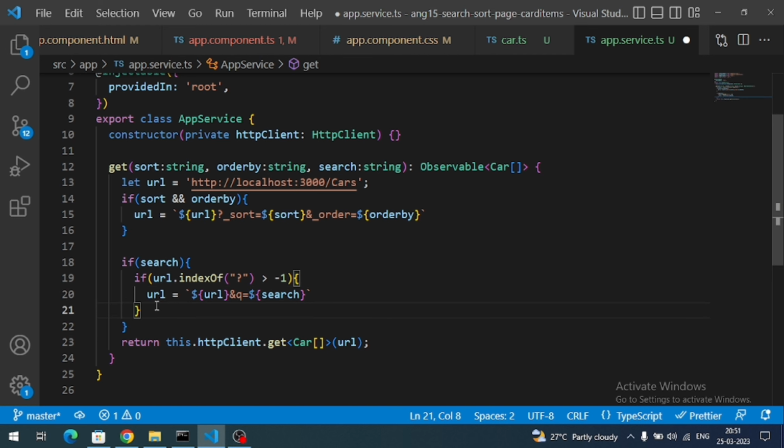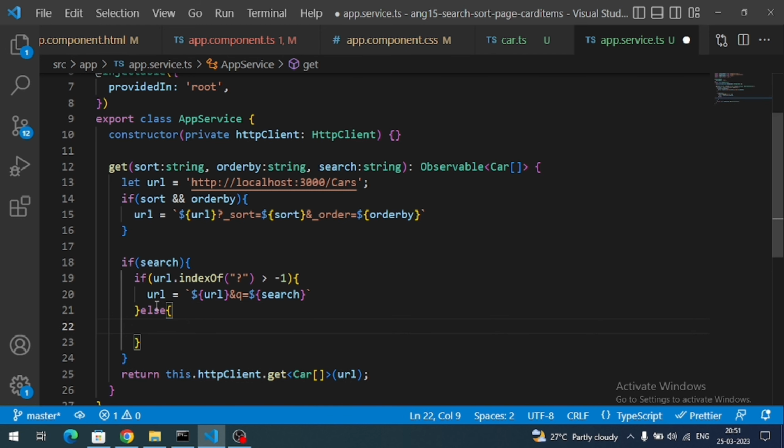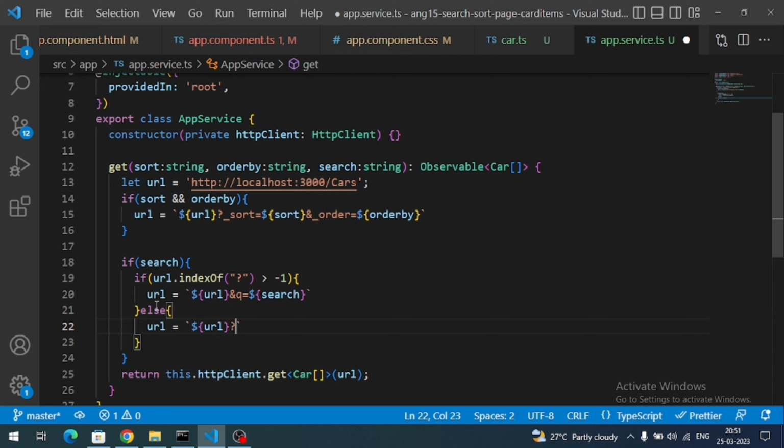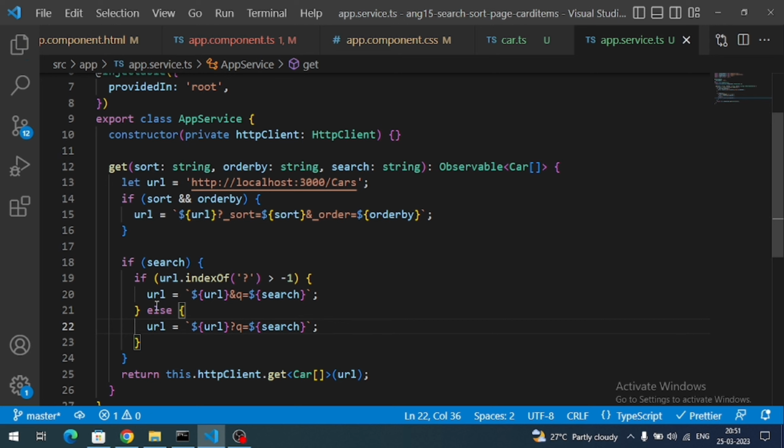If there is no question mark, then we have to add the question mark to the URL. So for that you can write like this: question mark q equals search. That is how we have to add our search query parameter.